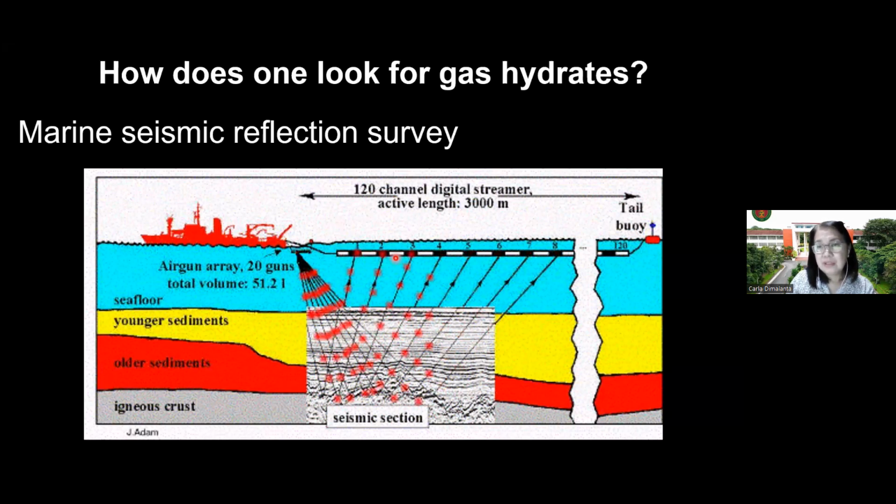And this will be detected by what we now call a hydrophone streamer. Earlier, geophone, because it's on land, but when you do a marine survey, then you call the receivers hydrophones or a hydrophone streamer. And this is towed behind the research vessel and kept at a certain depth below the sea surface. Okay? So this is the principle behind a marine seismic survey. This is how we typically collect seismic reflection data in offshore areas.